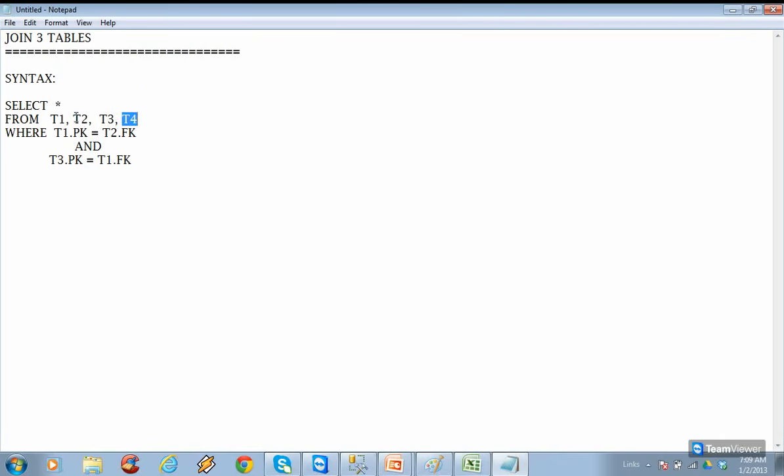Either it has to join with this or this or this. So you have to say afterwards, AND, and then T4 dot primary key. T4 may be joining with T2. Okay, so then you have to say T2 dot foreign key.